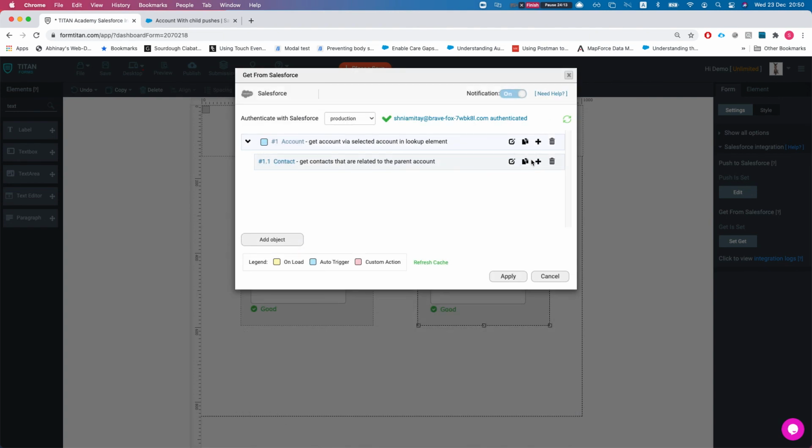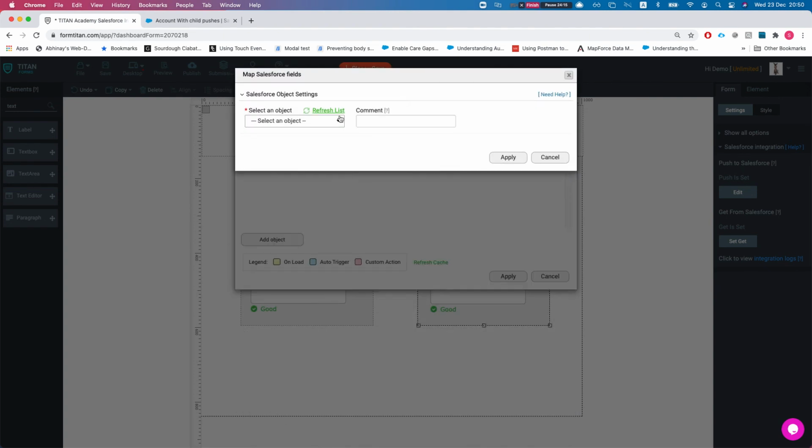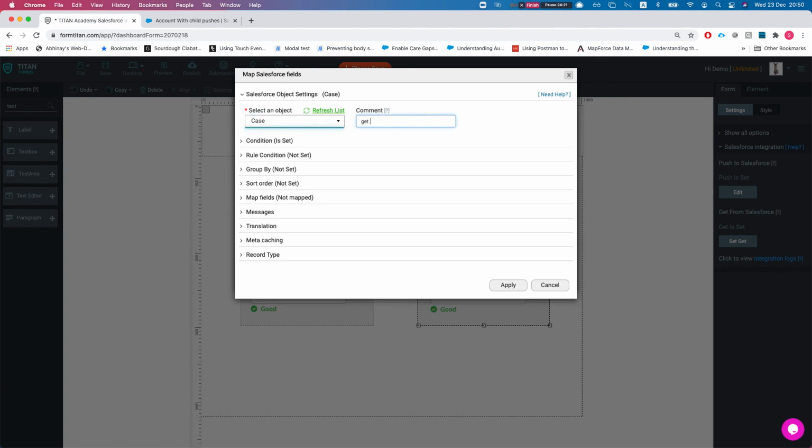And now I'll add a child to the contact, and I'll say give me all the cases, get all cases that are related to the parent account.